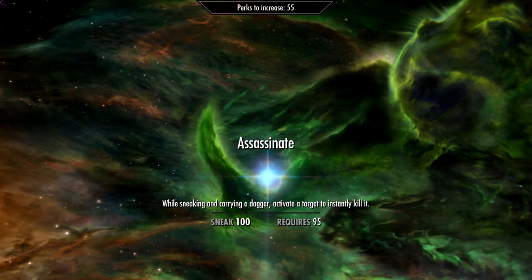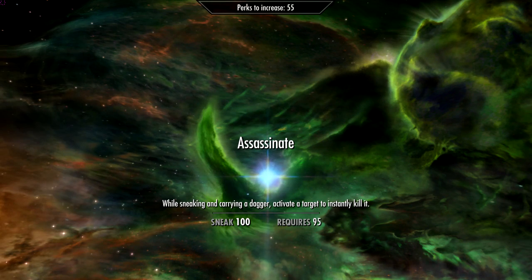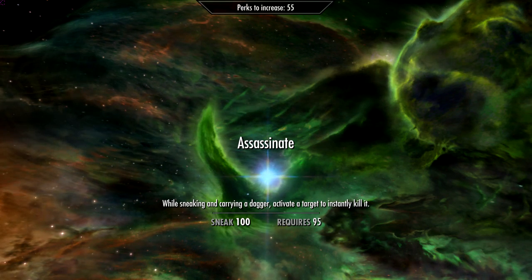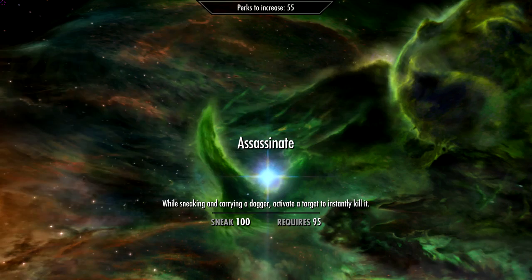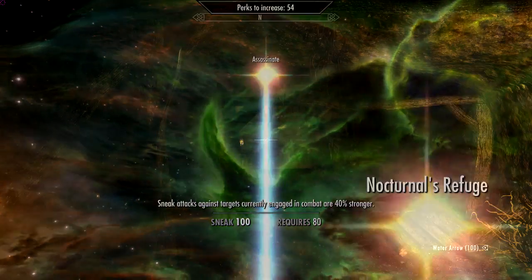While sneaking and carrying a dagger, you can activate a target to instantly kill it. That means if you have a dagger in your hand and you initiate an attack on an unsuspecting enemy from behind, 9 out of 10 times you will pretty much assassinate and slit the throat of any enemy. So again, we'll show this off here.